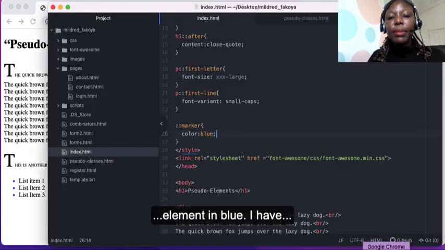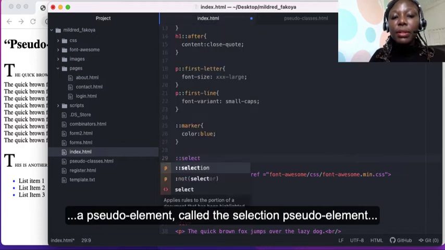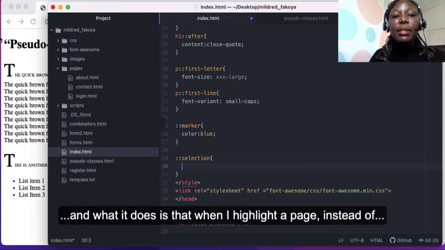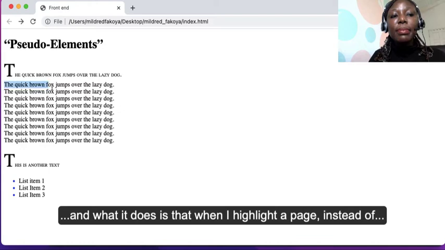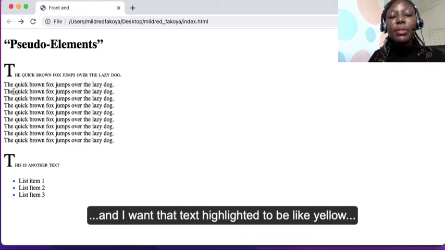I have a pseudo element called the selection pseudo element, and what it does is that when I highlight a page, instead of the highlight being in blue, maybe I want to highlight a particular text and I want that highlighted text to be yellow.